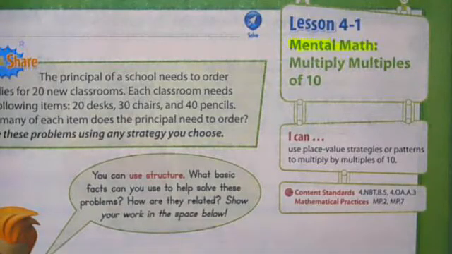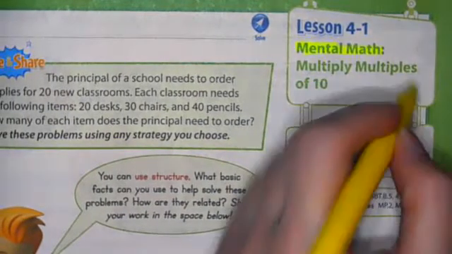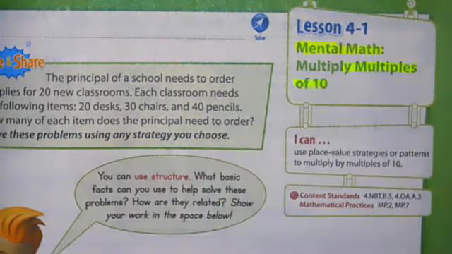We are into our next topic for math, which is multiplying two-digit by two-digit numbers. We are starting our first lesson that says mental math, multiply multiples of 10. So remember, when we say mental math, I do not mean for you to have to solve all of these problems mentally in your head. That is not what we are saying. What we are saying is for you to break apart these problems so that it is easier for you to compute them mentally. It's easier to break them up and see the tiny pieces so that way you can put them back together without overstressing yourself.